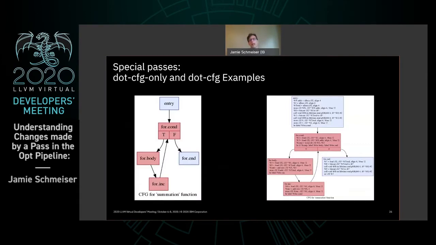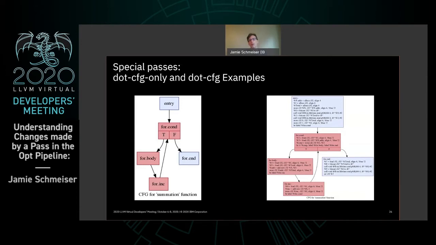Shown on the right is the output from the commands on the previous page, while the illustration on the left shows the result when the first command specifies .cfg-only rather than .cfg. The basic blocks in the IR are represented by blocks in the graph, while the flow of control is represented by the directed edges. .cfg-only produces just the control flow graph, while .cfg has the LLVM instructions shown in the corresponding blocks. This view of the IR is very helpful as the flow of control is easily discernible.